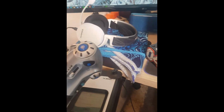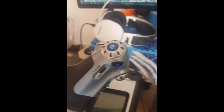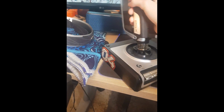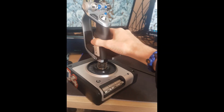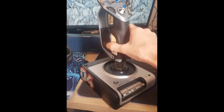Not that this cannot do anything that the advanced one can. The only difference mainly between an advanced H.O.T.A.S and this is maybe the sensitivity and the accuracy of some of these sliders. Now, that's the issue mainly that I have with this. Actually, I would still be using it if I didn't get this one. To be honest, if I could connect both of them and have a two-joystick setup, that would be quite funny and fun to have, but we'll see about that in the future.